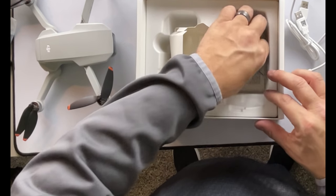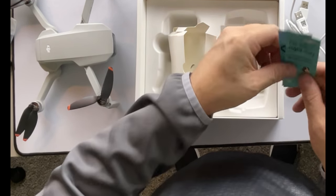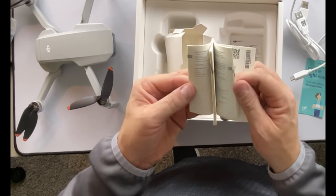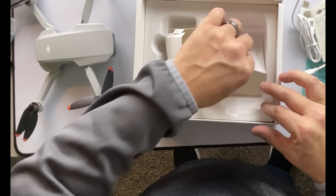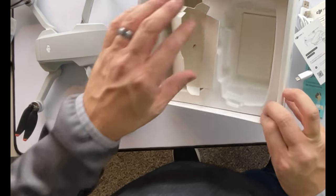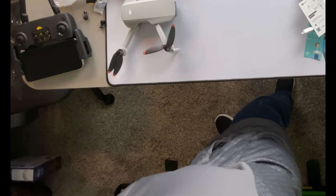So we've got to get all that set up. And then it tells you how to fly the right way, flying your drone for fun, some fly safe rules. And then just a little bit of reading material here. This book is pretty thick, so we can go through that. A little card that tells you about customer support, how to contact DJI, which is always nice in case you have a problem. Get that out of the way.